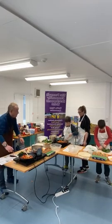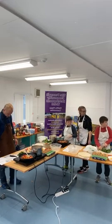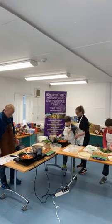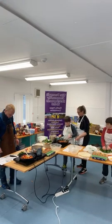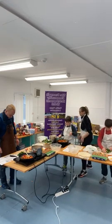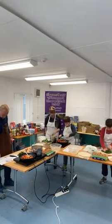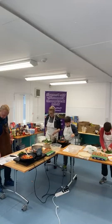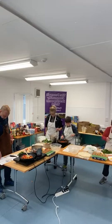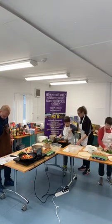Smells great. You really start to smell the paprika and the smoked paprika and the chilli. Some scissors, cut it up.